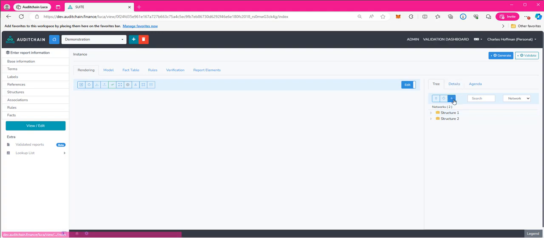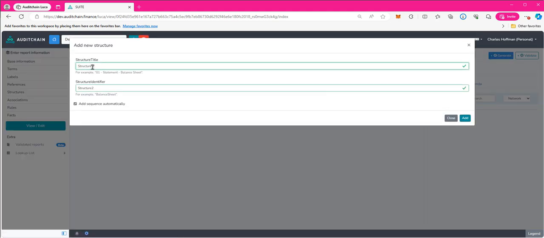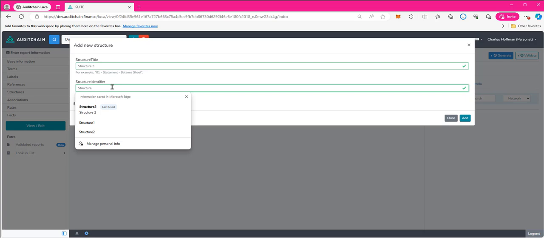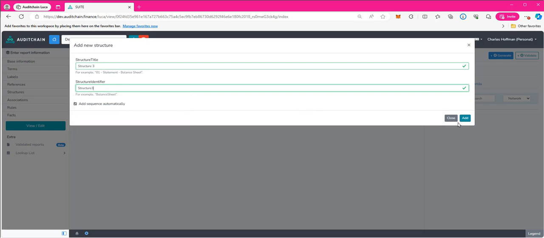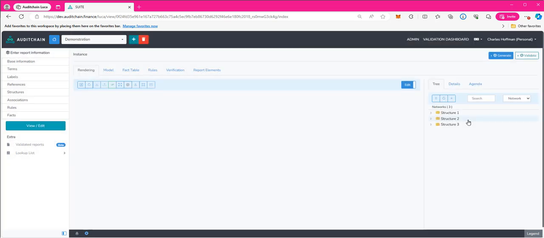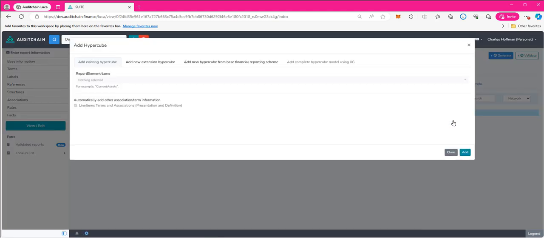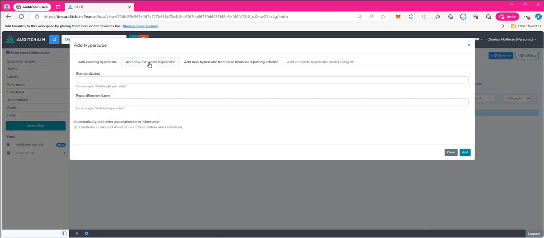And I'm going to add a third structure. So now I'm going to go into this structure and I'm going to add a hypercube.